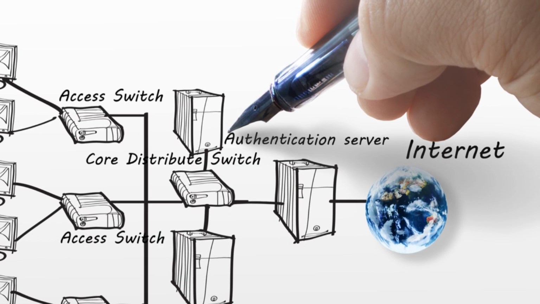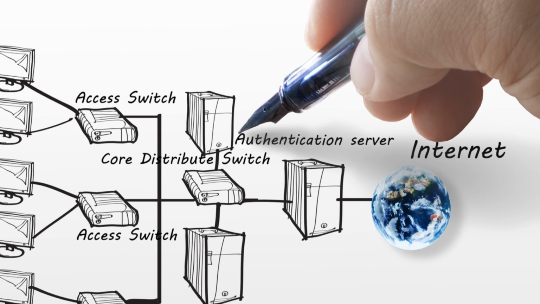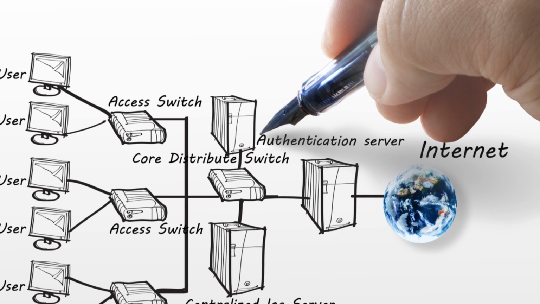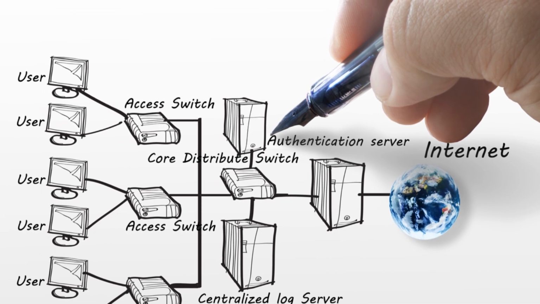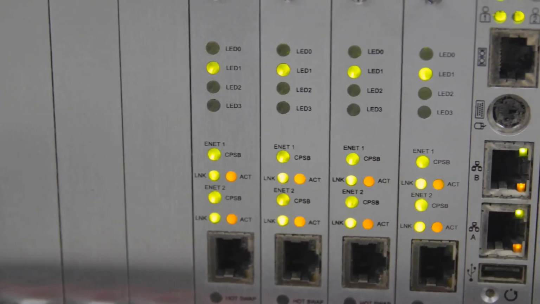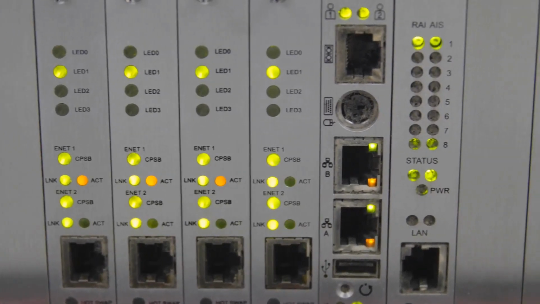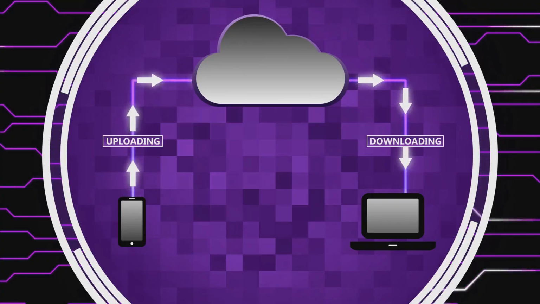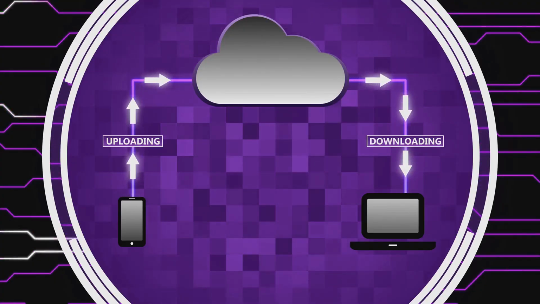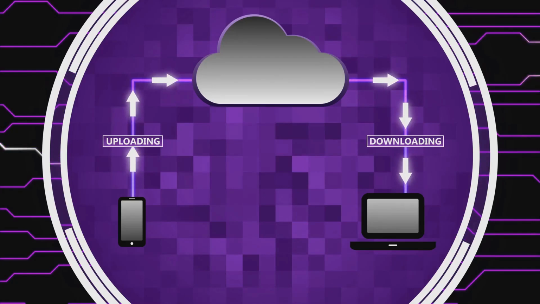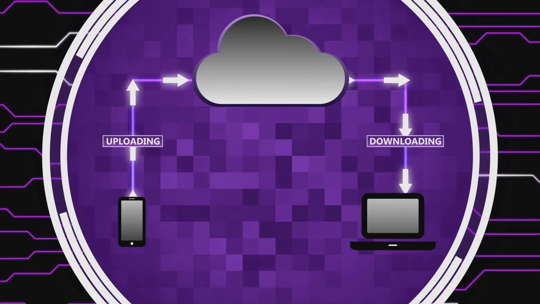Then, your computer contacts a DNS server to find the website's IP address. The DNS server acts like a phone book for the internet, translating the domain name into an IP address. With the IP address, your computer connects to the web server hosting the website. This server is where all the website's data is stored. Next, your browser sends a request to the web server for the website's files. This request is made using the HTTP or HTTPS protocol.